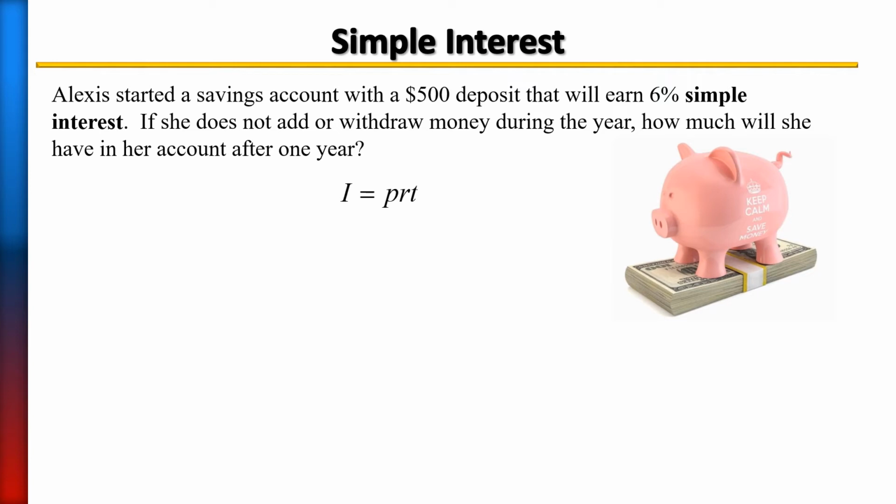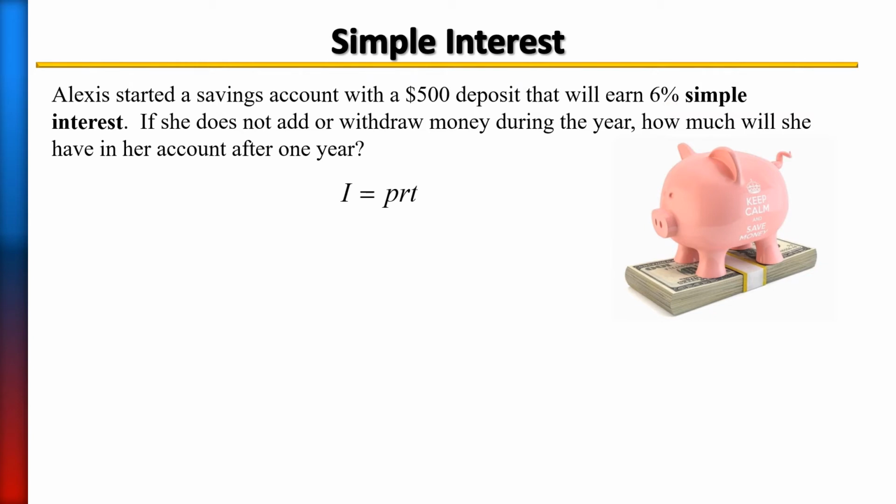In order to find the interest, all you need to do is multiply the principal times the rate times the time. The reason you're multiplying is that all the variables there are sandwiched together, which indicates that they are being multiplied. Recall P stands for the principal amount that is deposited, and in this case, that's 500. We were given that in the sentence, so we're going to remove the P and replace it with 500. R stands for rate. We were given that it is 6%, so we're going to remove the R, write it as a decimal, and replace it with 0.06.